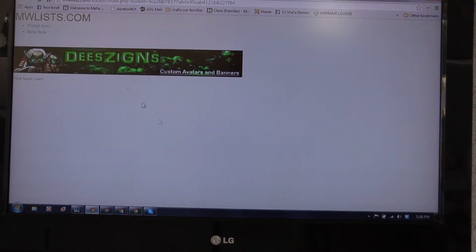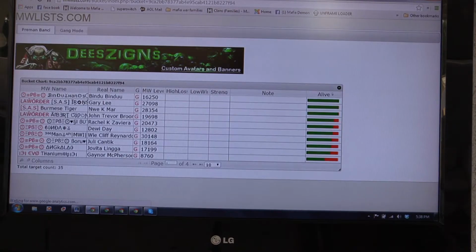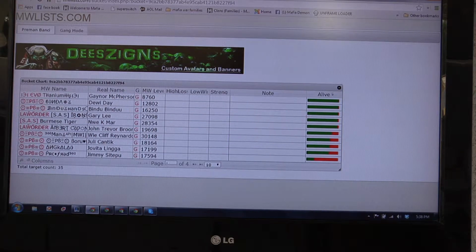If you get a page like this, it doesn't load. I don't know why it started doing this. Just hit refresh. If it doesn't work, refresh it again. Usually after the third time it'll come up. There it goes. So now you have your bucket, shows you all your live targets.